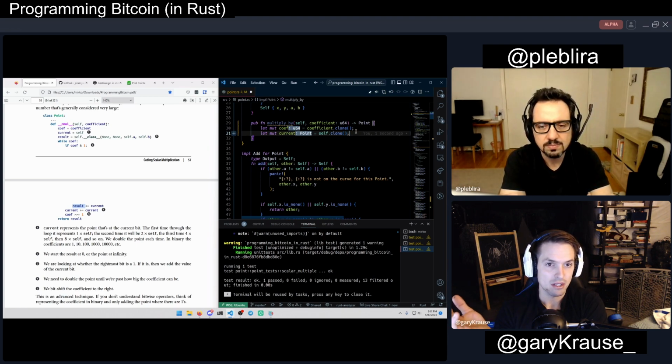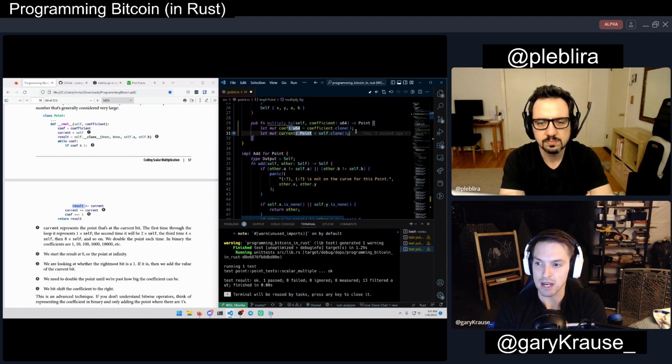But it is checking at compile time, and it's ensuring that it's compiling in such a way that you're avoiding references to something that doesn't exist.